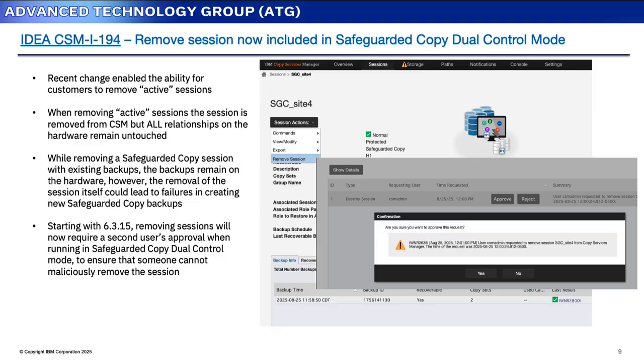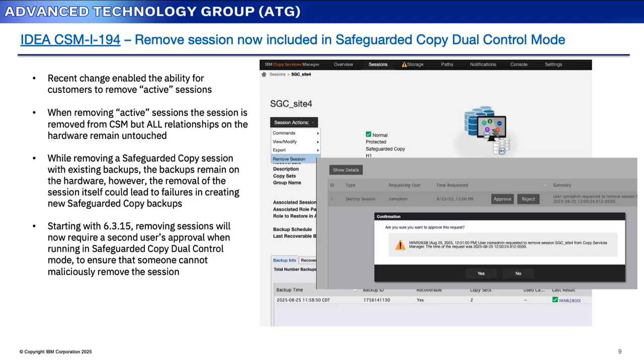And we didn't want to break any of the existing global mirror replication setup, right? So you could do a remove copy sets with the keep on hardware option, and that would keep the global copy pairs, but it also broke down the global mirror hardware's consistency group formation, and that's not ideal in some cases. So by doing a remove session on an active session, cases like global mirror will stay active, will stay forming consistency groups, and then you can pull it into another CSM session on a different server or whatever you want to do.